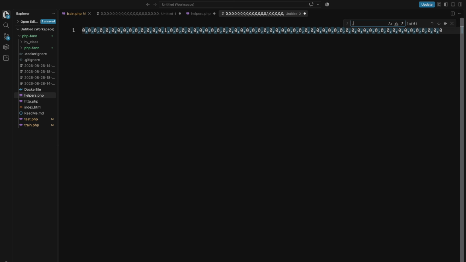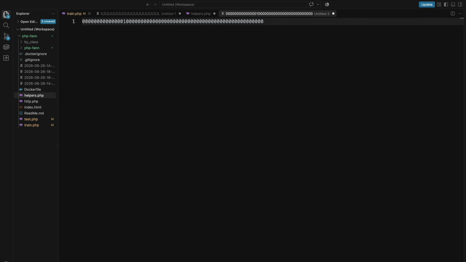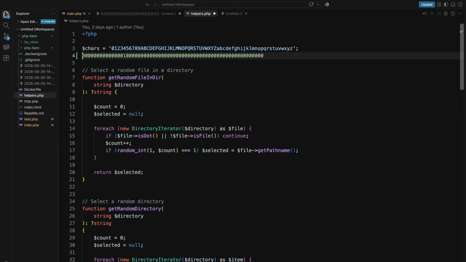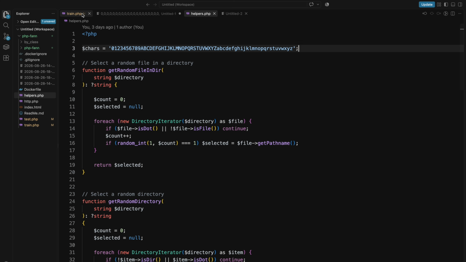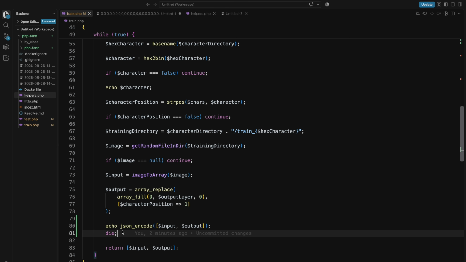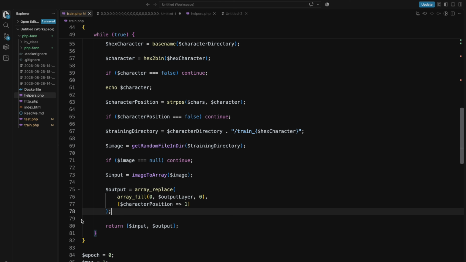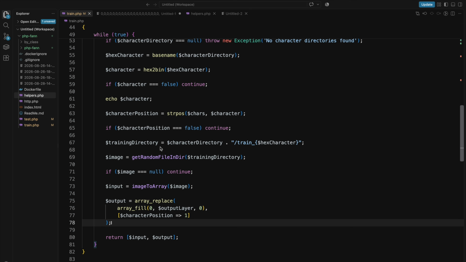If we remove the commas from that string, you can see that the 1 aligns perfectly with the 1 for E. So the input and output function is working as expected. So you can remove that, and now we can actually start doing some proper training.